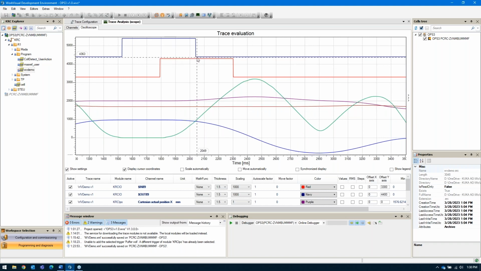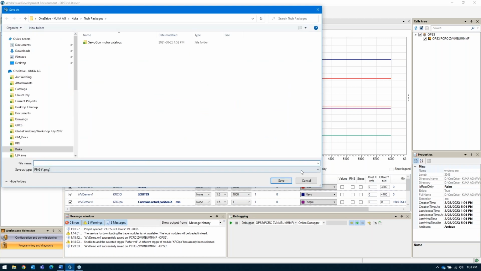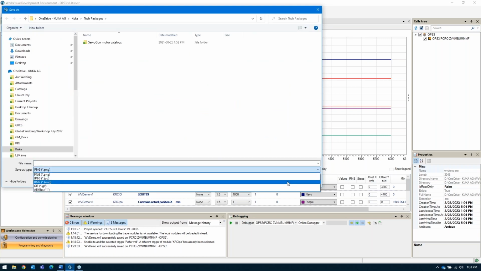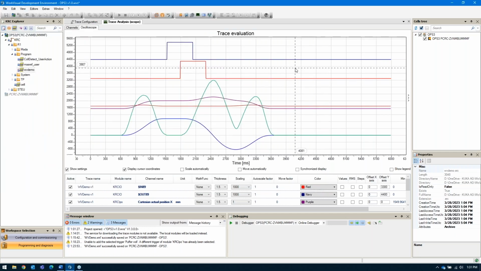It's very convenient for trying to pick up on certain positions and numbers that you need. If you right click on the screen, it will take you back. You can fit home. Also, there's other features when you right click on the screen. Copy screenshot. So if you want to copy the screen and paste it into some sort of editor, you can do that. You can save screenshot. You can save in PNG, JPEG, BMP, or GIF. And then there's a quick help button.